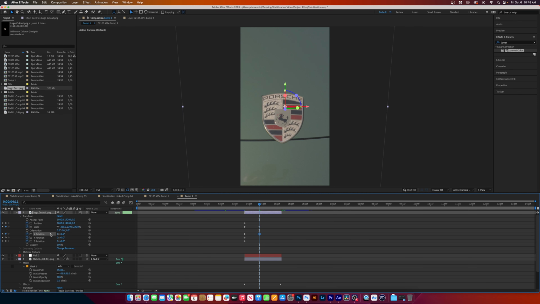You can have it flip any direction, and you can go back and see how that'll look. Then I'll go further down where I want it to go back. We'll go back to 100. And what I'll do is I'll actually drop the opacity a little bit. I'll hide my other PNG so then I can see the logo under. And then I'll just basically match that logo. So then you can go ahead and unhide that. Turn the opacity back up. The logo flips up and then lands back into its spot.